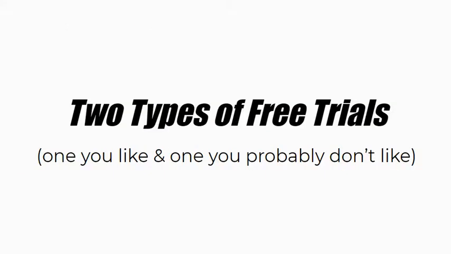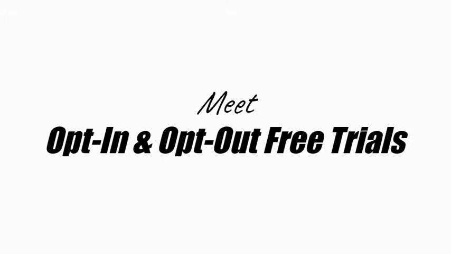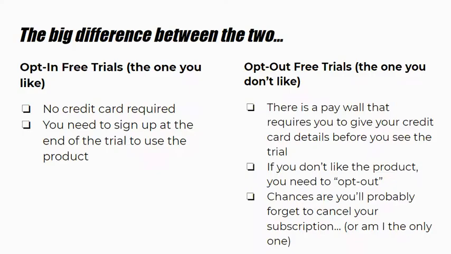And so a lot of people don't know this, but there are two types of free trials you need to think about. I like to phrase it as the one you like, the one you don't like. And so there's the opt-in, opt-out. An opt-in free trial is essentially the one you most often do. That's the one where you just sign up with your email. You don't have to sign up with a credit card or pay. But at the end of the free trial, you are required to opt in to upgrade if you do like this solution. And then there's the opt-out.